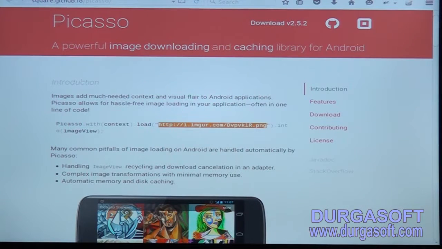But you can write your own image loader library if you want. For example, some companies don't allow you to use third-party libraries in the application. So you can use the same Picasso or Fresco SDK code inside your own application, and write your own library inside it. Even that is possible, because they share the complete source code, so you can either use their source code, or simply get the library directly into your project and start using it.